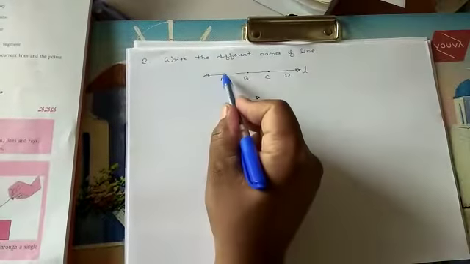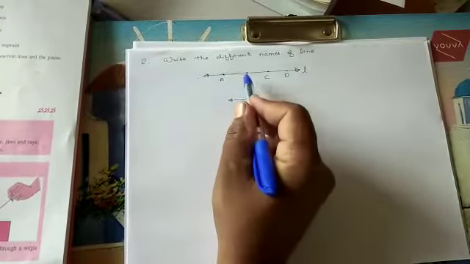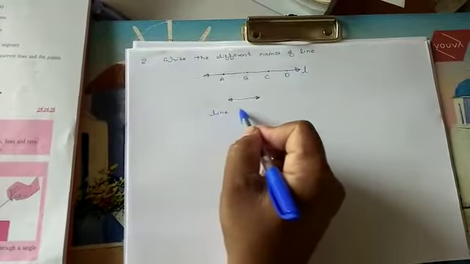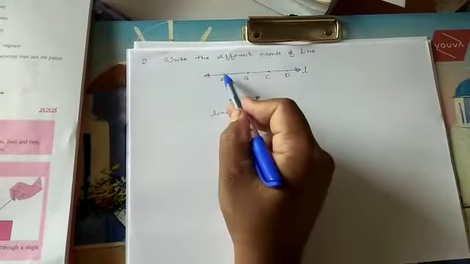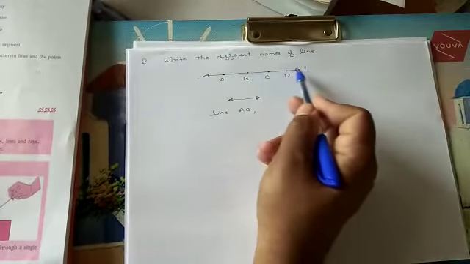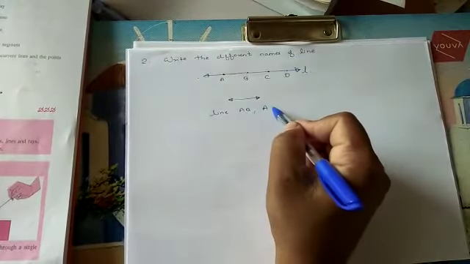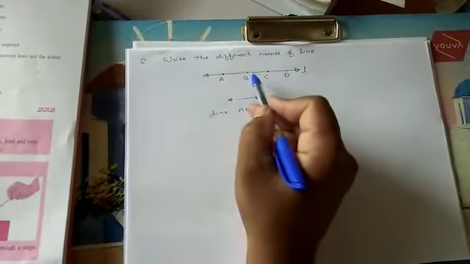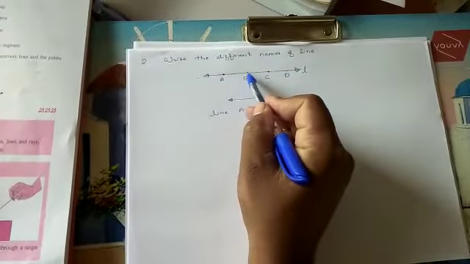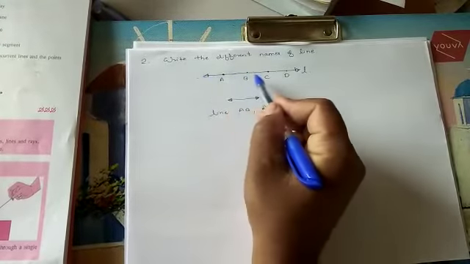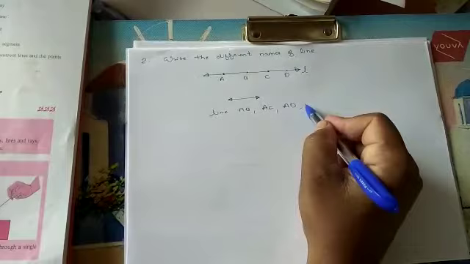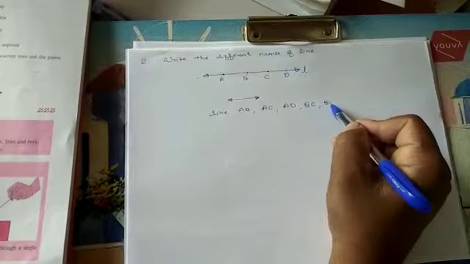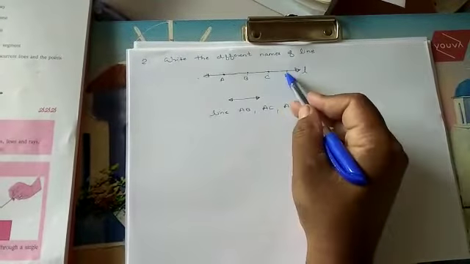Now the first line is what? This point A can extend in this direction, B can also be extended in this direction. So the first one is line AB. Next, similarly AC, because point C is also extended in that direction, then AD. Similarly, if I consider point B as the starting point, B can extend in this direction and C can extend in this direction, so we can also write line BC, then BD, then CD.